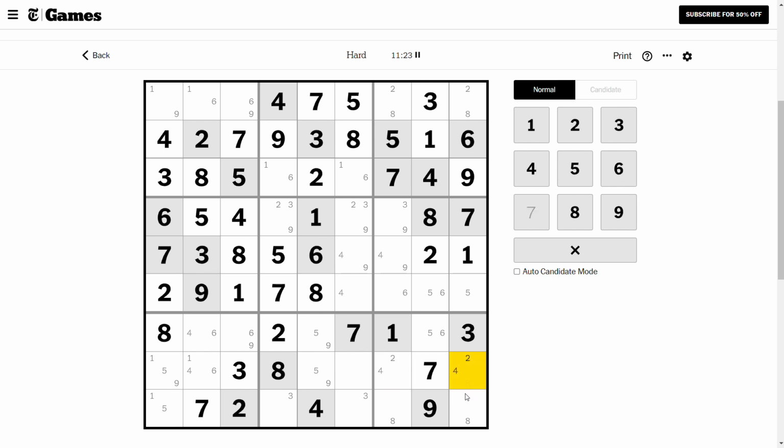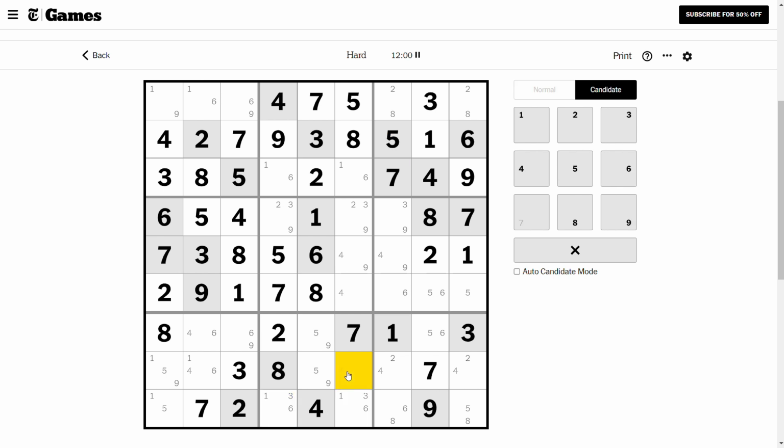So these two cells form a 2-4 pair, because both 2 and 4 are still missing in block 9, and these 2's and 4's force both 2 and 4 into these two cells. All other digits are eliminated from this 2-4 pair. So 5, 6, and 8 are the digits that go into the other 3 open cells in block 9, which go like this, because they see 5 and 6 each. 1, 3, and 6 go into these 3 open cells.